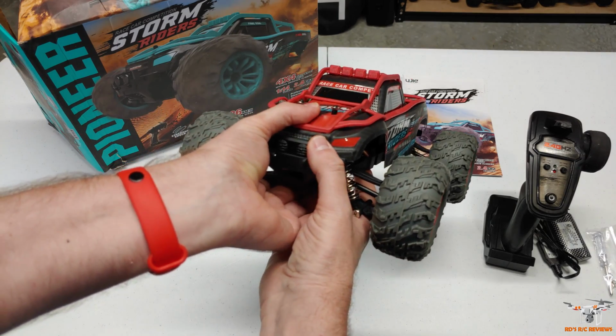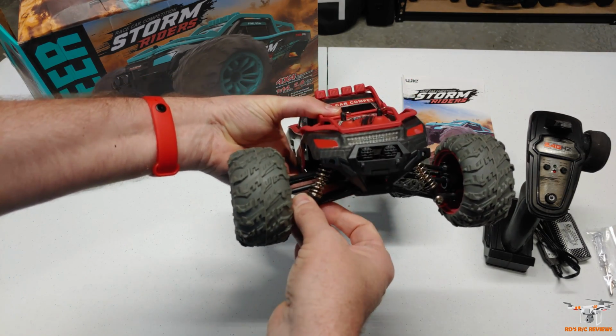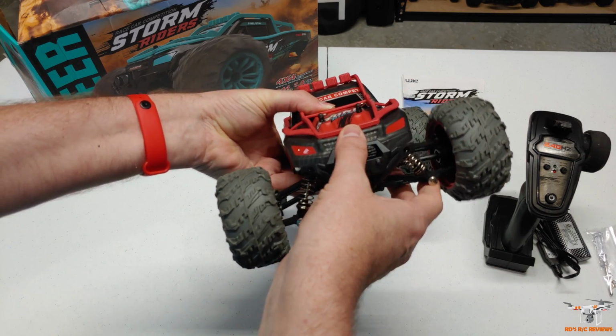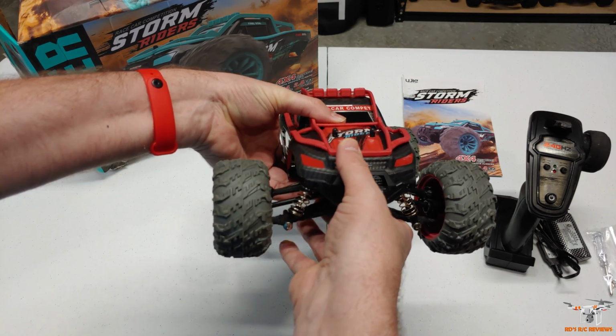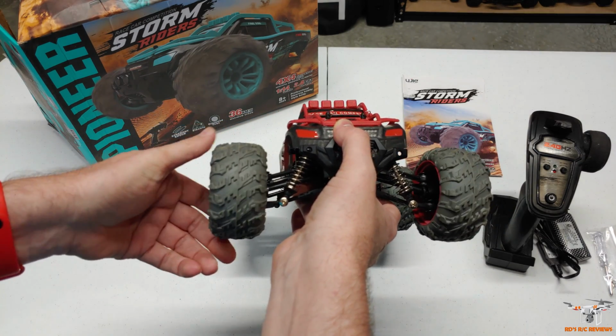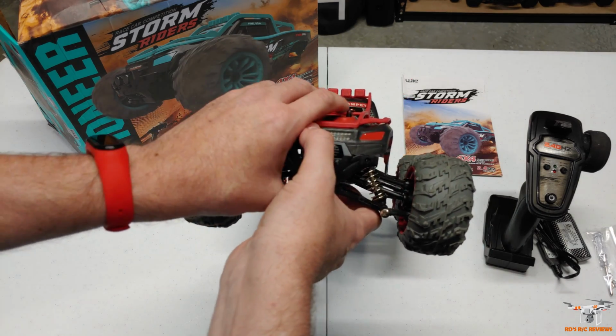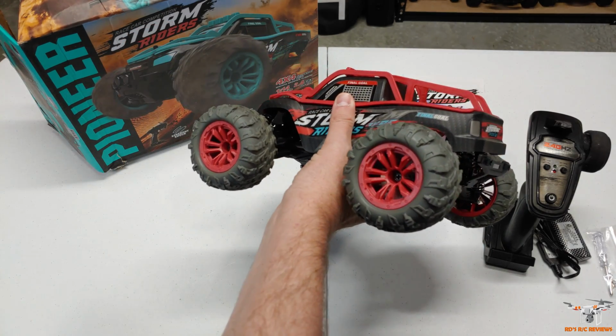It is just friction shocks. So it's springs only, there's no oil in these. As I usually mention, you certainly could upgrade it, and sometimes you can upgrade these shocks on these little cars for about $5 a pair, $10 overall to oil-filled ones. So something you might want to consider. We'll see how it does when we get it out and we actually drive it.